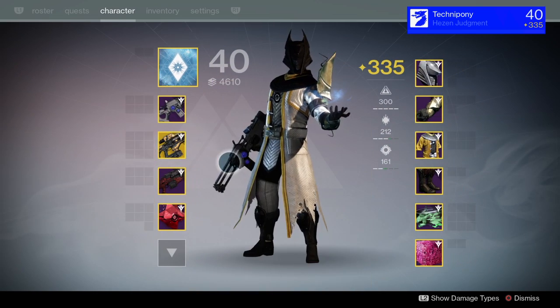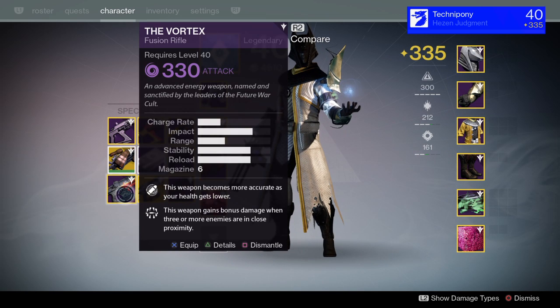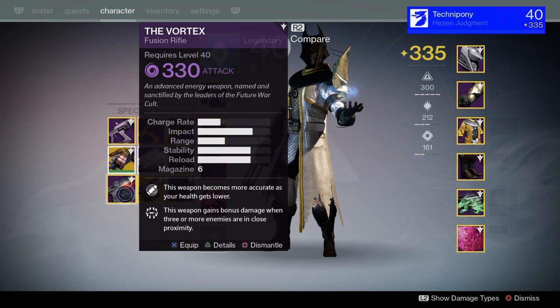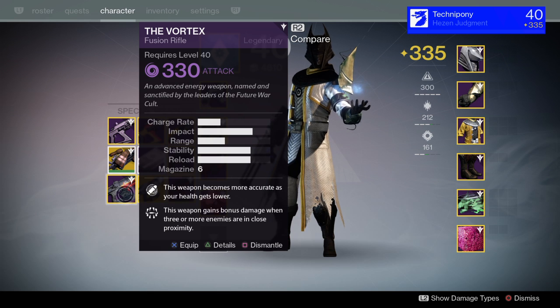Now, I'm going to start off with the fact that there are fast charge rate and low impact fusion rifles, like the Vortex from Future War Cult. These ones have a faster charge rate, so they're great in close quarters, but the low impact means you have to get at least 6 or even all 7 of the beams on an enemy to actually kill them. And I'm just going to be talking about PvP, not PvE.